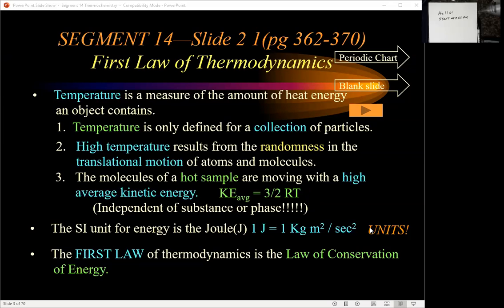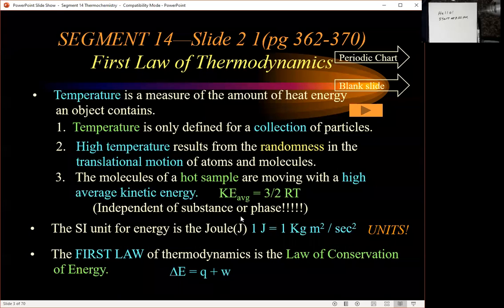Okay, let's pick up where we left off at the end of the last lecture. We were looking at the first law of thermodynamics, and we had just gone through some examples and derivations. Essentially, the first law of thermodynamics is conservation of energy. It says that the change in internal energy within a system is directly equal to the heat you put into the system plus the work you do on the system.